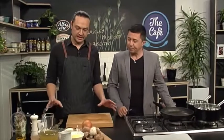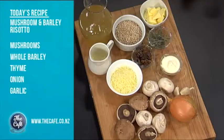Okay, what are we making today? We are making a 3-mushroom barley risotto. Now, fresh mushrooms? Yep. We've got some beautiful dried mushrooms in here. Oh, is that porcini? Yeah. Now, I heard that you're not using any rice. So how do you do a risotto without any rice? Like you do a risotto, but with barley instead.